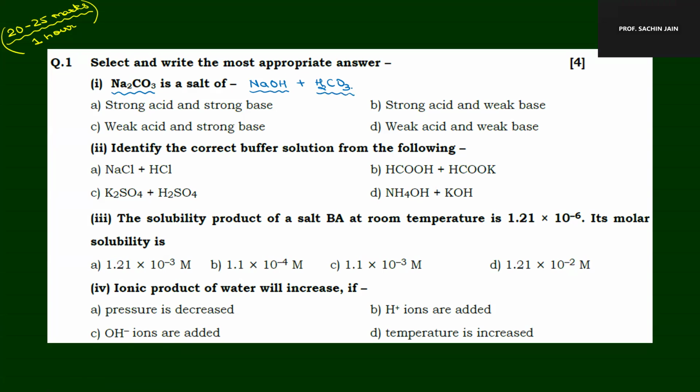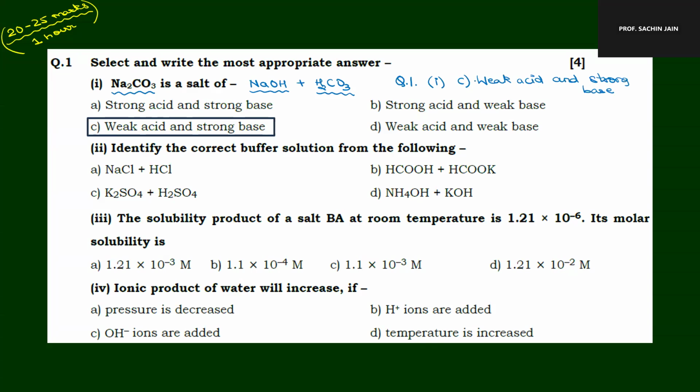That is option C. Now आपको अपने आंसर शीट में क्वेश्चन नंबर लिखना है, यानी क्वेश्चन 1, सब क्वेश्चन 1 और then the correct option, मतलब C, and जो option में दिया हुआ है that you have to copy: weak acid and strong base. So वापस बता रहा हूं, in your answer sheet in the boards, question 1 sub question and then option, then the correct option का जो भी part है वो copy कर देना है, बस बाकी कुछ नहीं लिखना है.